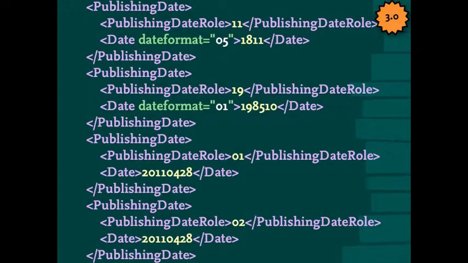Now, in ONIX 3, the way that dates are handled means that we can add new types of date simply by creating a new record in a code list. So you get a new number, like 19 or 21 or something like that. New dates can be added just by repeating publishing date again with a new role. Change the code list, and we've suddenly got a whole new category of dates. So in this case, both screens, the 2.1 screen and the 3.0 screen, are saying much the same thing.